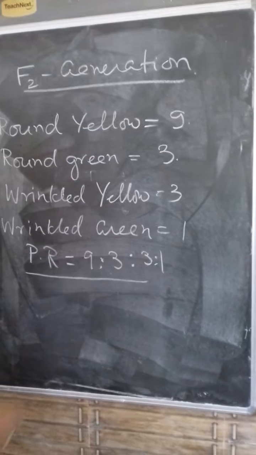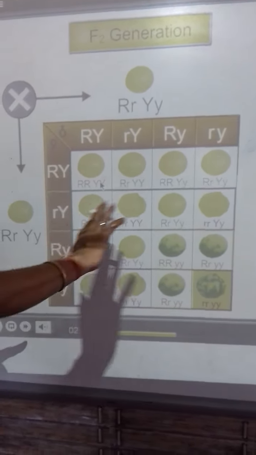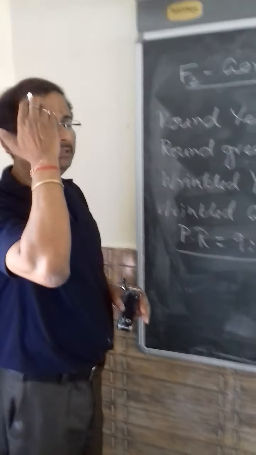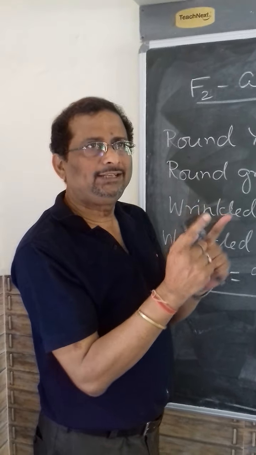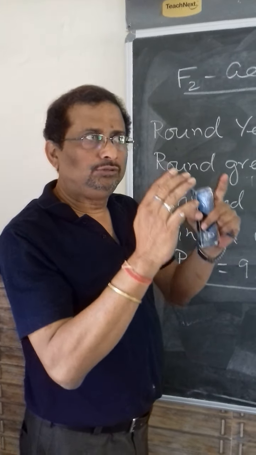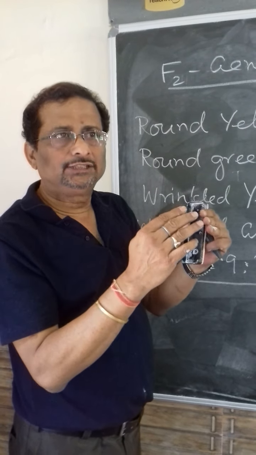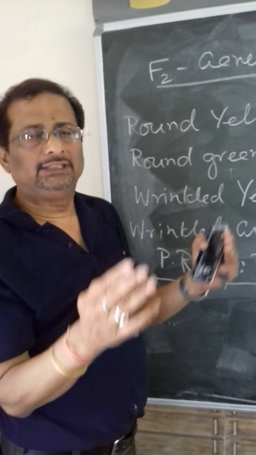Now what is the genotypic ratio? The genotypic ratio will be various, because see, this is also round yellow, this is also round yellow, this is also round yellow. It is quite a complex form. So the genotypic ratio is a more complex form. So what is the law of independent assortment? Independent assortment means when 2 pairs of characters are crossing together, these 2 pairs of characters do not interfere with each other. That means they do not blend. The characters, when they are segregating and uniting again, do so independent of each other.